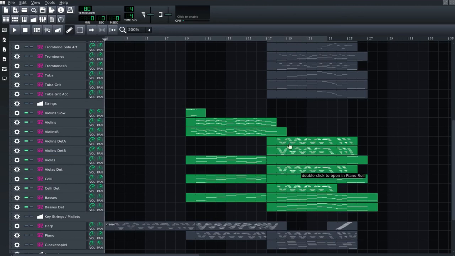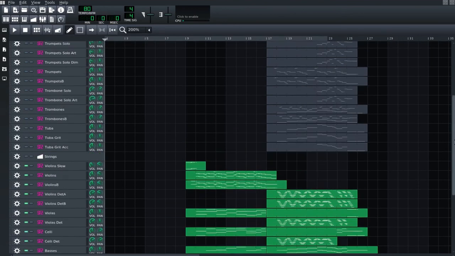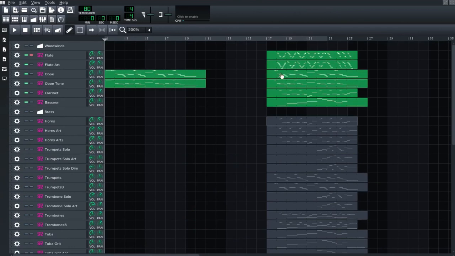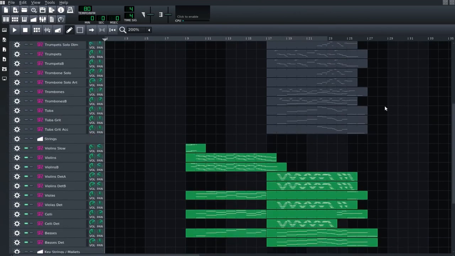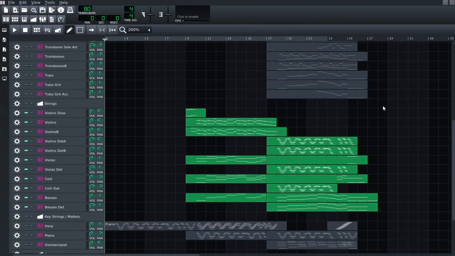And with that marcato writing down here in the strings, the flute part really stands out well, the oboe stands out well, the clarinet works well, and the bassoon doubles well. So that's an example of not only family writing, but also doubling. We're doubling the two families, putting them together. They have a very similar function. So cross families, similar parts are doubled in a very conventional way.